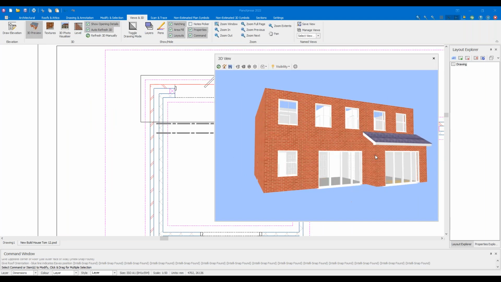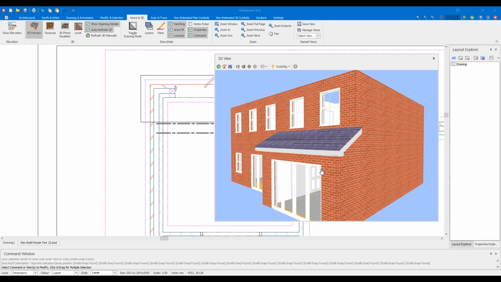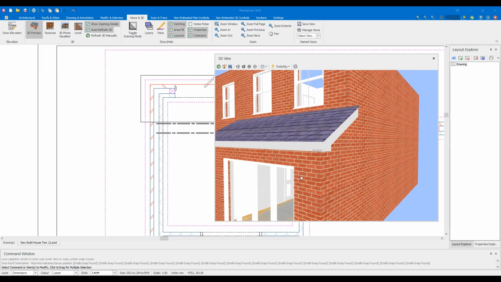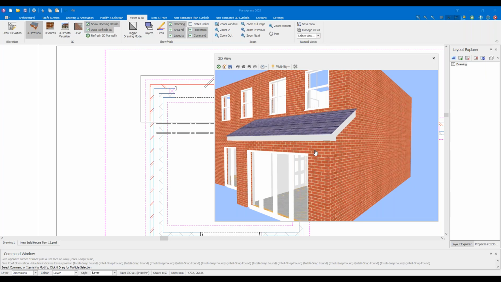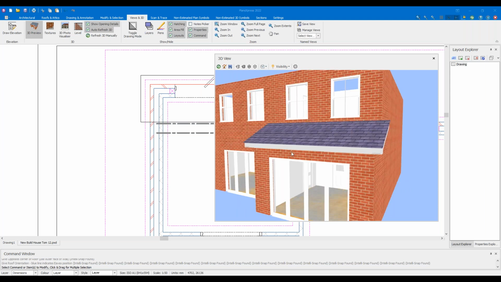Now, looking at this, I've got a couple of options. One, I can make the pitch lower, but I don't really want to. It looked odd for the roof above once I got that one on. And two, I could lower the roof, because this roof is sat on a 2.7 high wall. But the protrusion at the back doesn't need to be 2.7. The wall plate only needs to be up to the ceiling height, which is 2.475. So I can adjust the height of this roof up or down to suit.